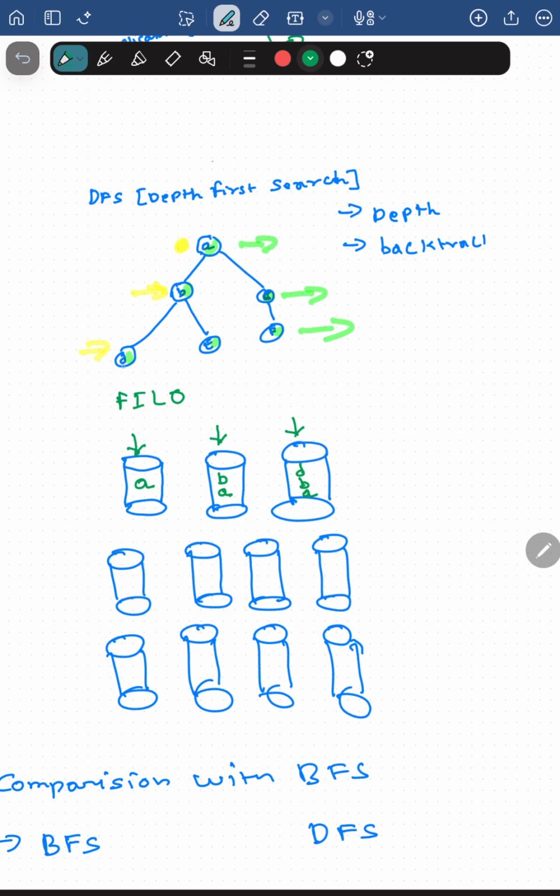Now D here becomes a dead end, so that means we cannot go beyond this. So what was the last node which went in? That is D. So now D will go out. What remains inside is still B and A. Now when it backtracks after D is out, it backtracks to B and checks if B is a dead end, but B is not a dead end because there is another path going from B, that is E. So the nodes now inside are E, B, A, while D is outside.